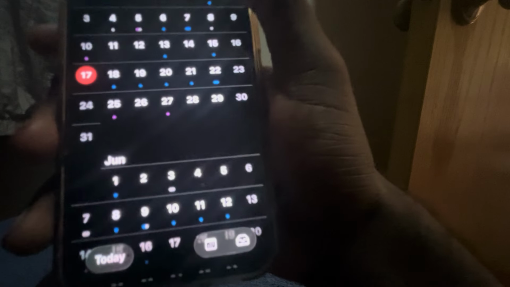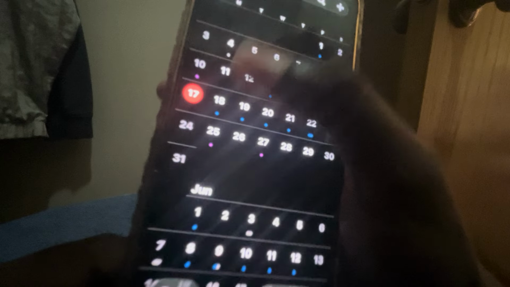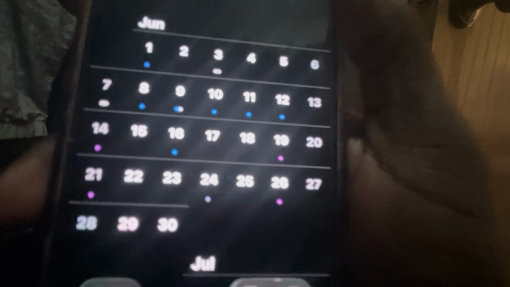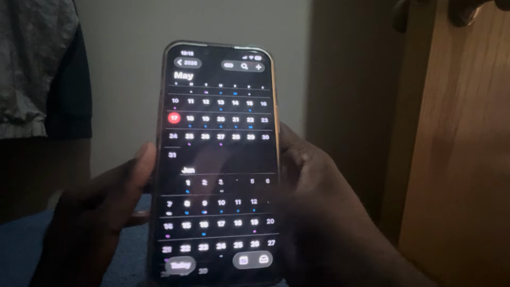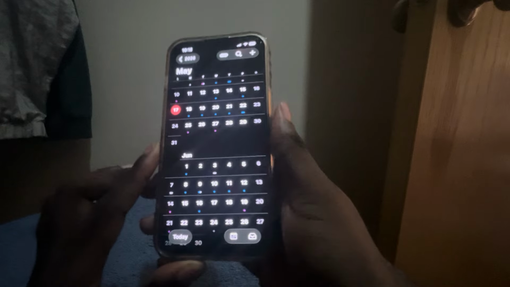And as far as when to expect iOS 27, well, that's next month. We will see it next month on June 8th. And I will be beta testing it on my iPhone 12. This phone right here, I will not be putting it on.